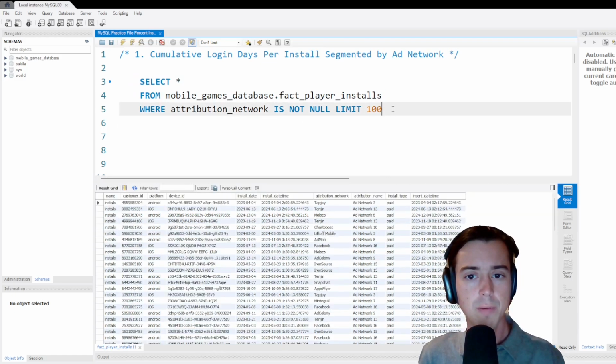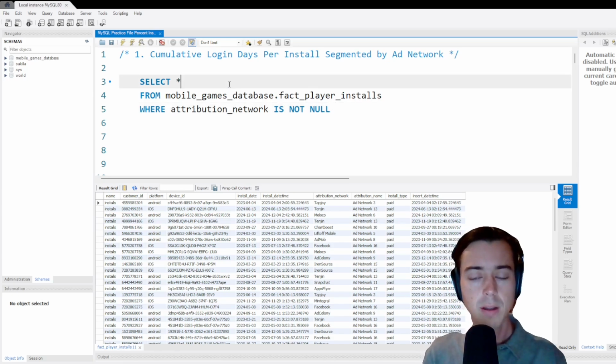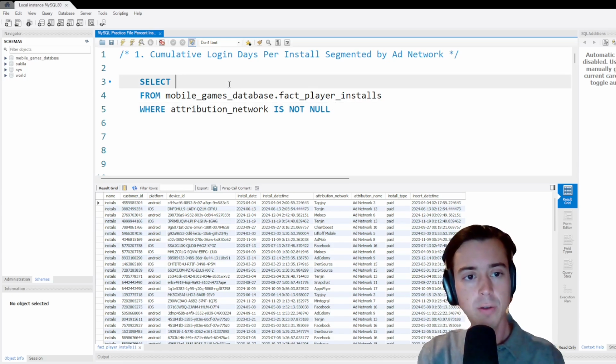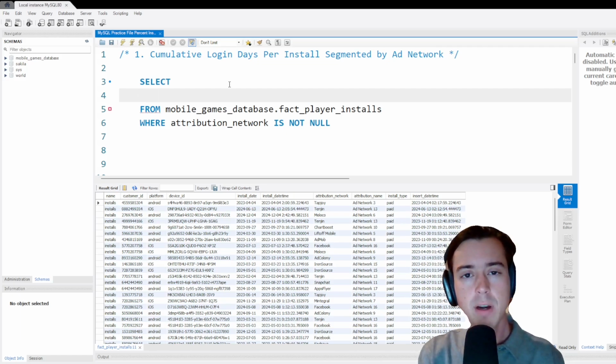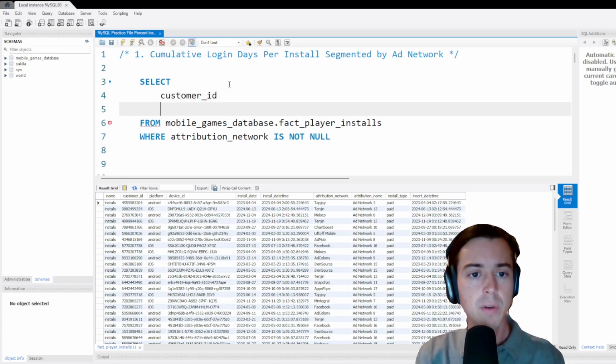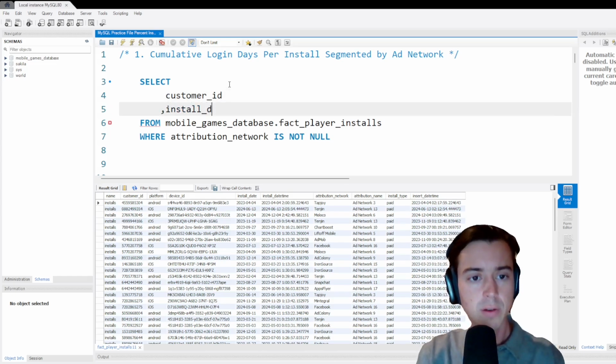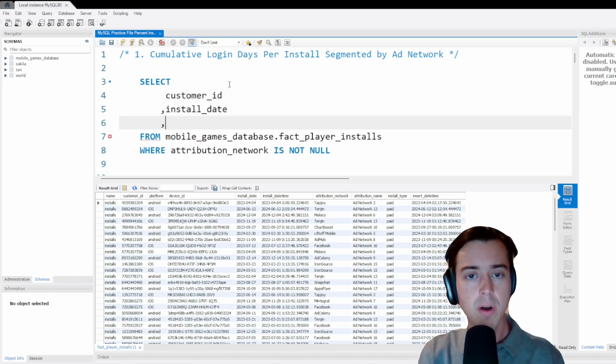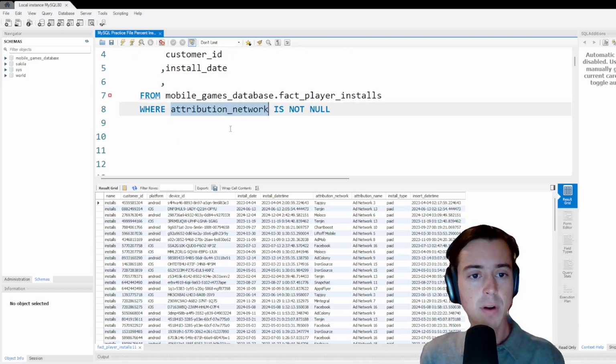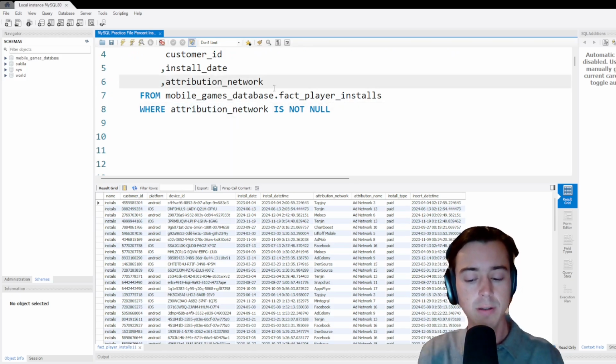Okay, wonderful. Now, the next thing we want to do is select the very first install instance or date per customer. So we'll do customer ID. We want the install date. We also want the ad network, so we'll do attribution name.